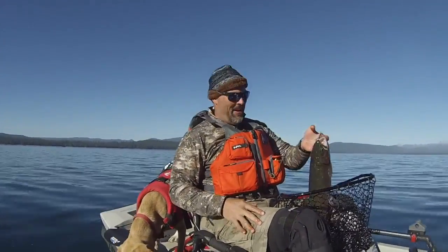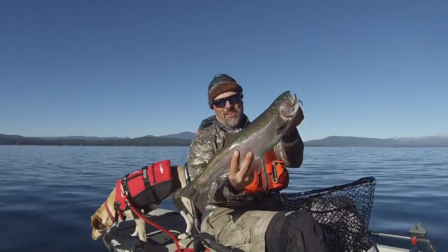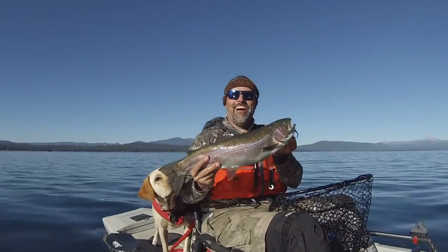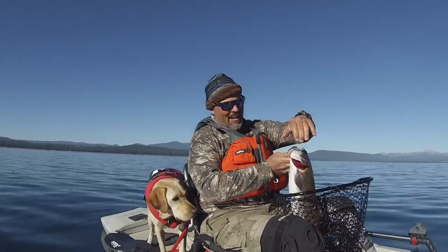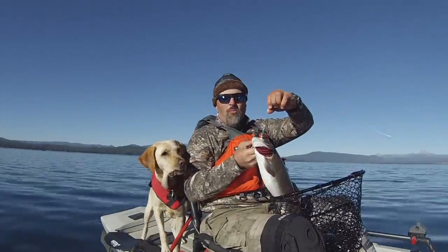Part of the reason is I've established a high level of confidence in the flies themselves. Why is a good place to start. Let me show you a couple things. Kind of put yourself in the fish's shoes — if trout wore shoes. Let's say you are a big rainbow up at Lake Shasta. It's a big open-water baitfish lake. There's shad in there. Trout feed on bugs, they feed on crawfish, but primarily they feed on shad.